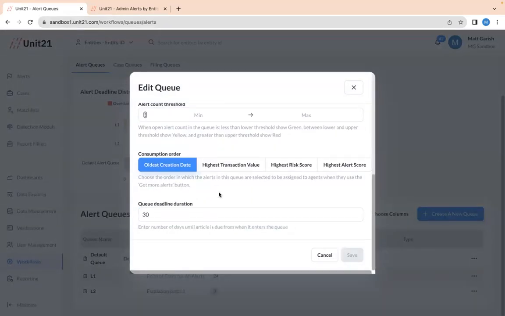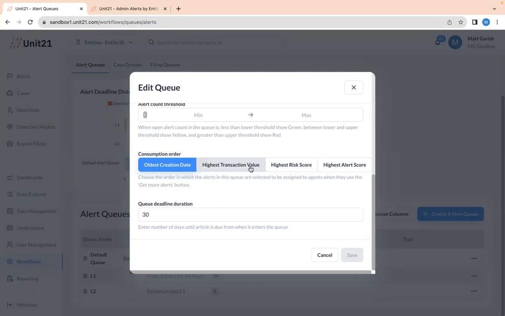And then lastly are going to be your deadlines. Like I mentioned previously, deadlines are done programmatically. So every time an article hits a specific queue, it will receive that particular deadline. Now, you can do deadlines both at the queue level as well as globally. I'm more of a fan of the queue level. I think it's a little bit cleaner, but again, that's really up to you.